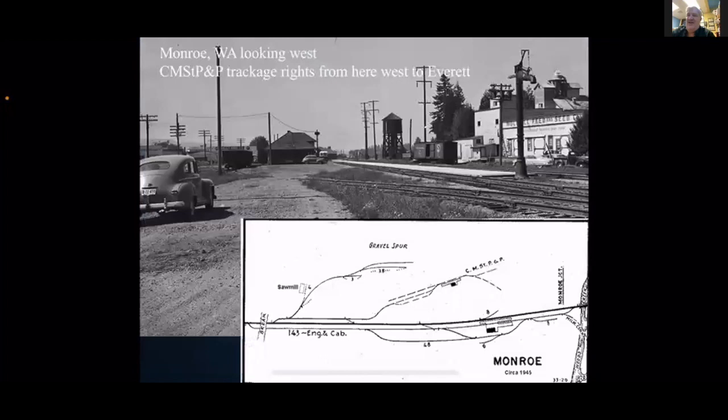And then I mentioned Monroe. Here's a picture from late 40s, early 50s. Dave Sproul, who many of you know, grew up there and seems to have a photographic memory. He's been absolutely gold for me in researching how things worked in Monroe back in that era. If you zoom in a little bit, well, first of all, you can see Wolfkill Feed and Seed on the right. Most of those buildings have been upgraded, but it still stands there today. And Don, I watched BNSF switch a car out of there a few days ago.